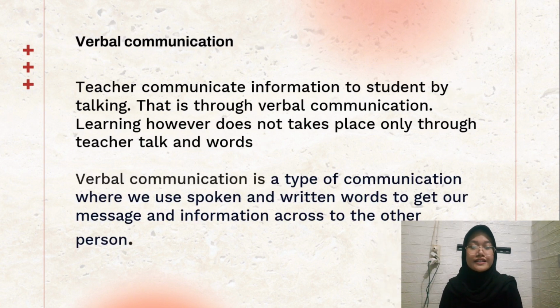The communication itself has two types. The first type is verbal communication. So the teacher communicates information to students by talking. That is through verbal communication. Learning, however, does not take place only through teacher talk and words. Verbal communication is a type of communication where we use spoken and written words to get our message and information across to the other person.